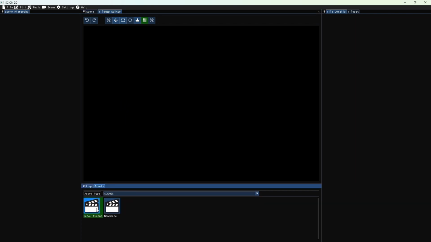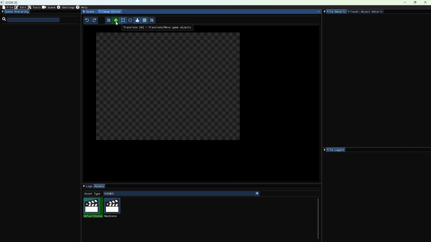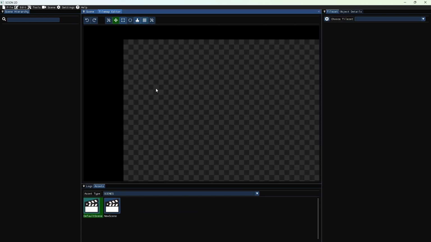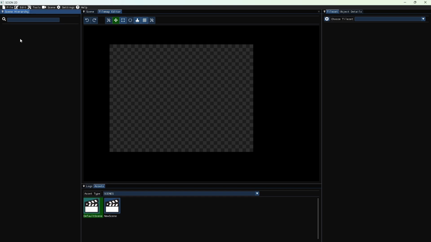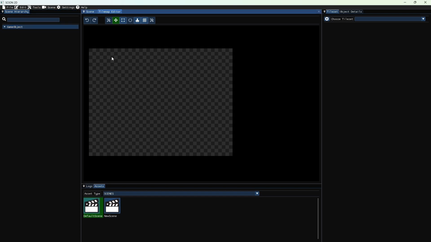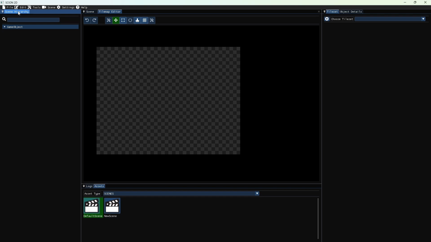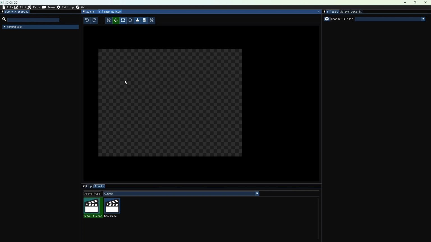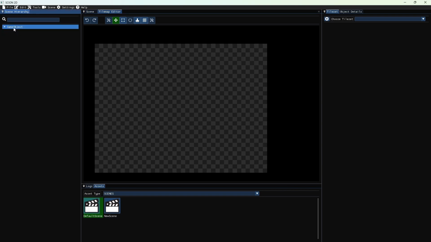So let's go in to our scene, set this active. Yes, so that's still going in. And we have no game objects. So let's make a game object. Now it didn't make any, right? Because we still need to go back to our scene hierarchy and set our game object. Okay. Now this one should be null pointer because there is no scale. And this one's blocked for now, but we're actually going to make that available. So feel free to change this to be available. If not, I'll get to that in another video. Let's go and fix this one here. We need to set the actor now, or not the actor, the game object or entity. Cool.